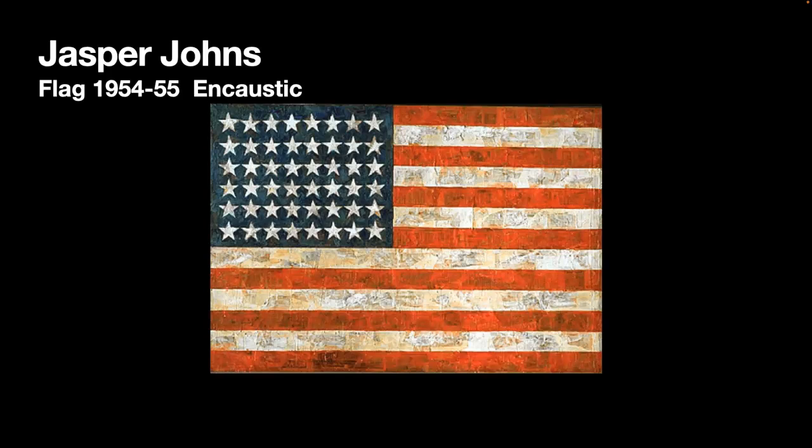This is one of his first major paintings. It's called Flag, from 1954 to 1955, and it's created with encaustic. Encaustic is a type of painting that uses wax, and the wax is pigmented and then dripped onto the surface to create the shape, the images that you see here. So this was created when Johns was about 24 years old, 2 years after he was discharged from the U.S. Army. This painting was the first of many works that Johns made, as he said, that were inspired by a dream of the U.S. flag in 1954. It is one of the paintings for which Johns is best known. It is held at the Museum of Modern Art in New York.